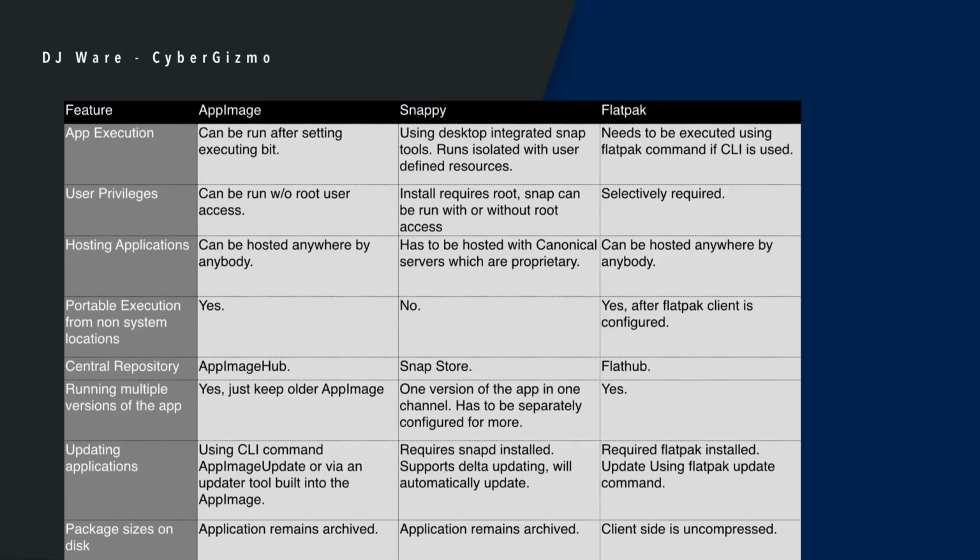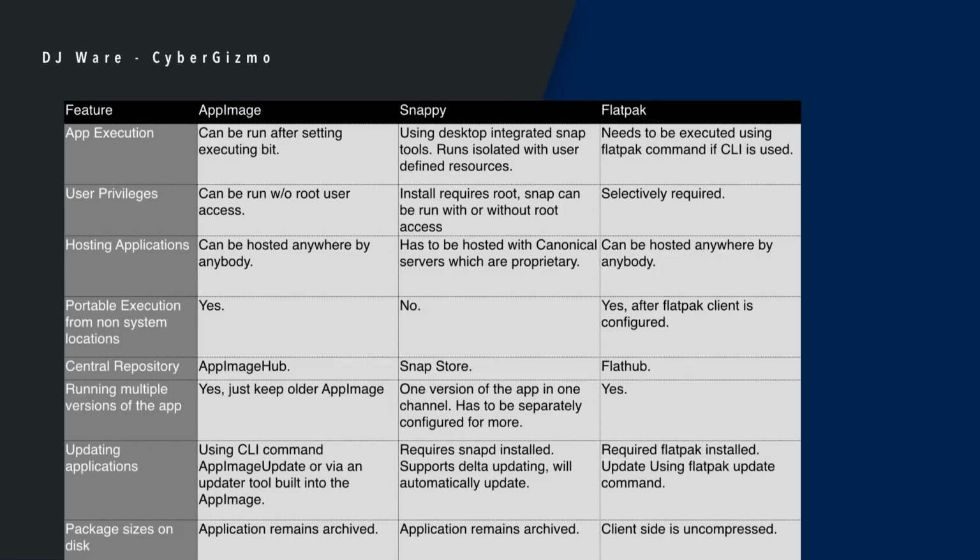Flatpaks, the required Flatpaks are installed, and updates using Flatpak updates have to be done by the user. So once you've installed it, it's up to you. It's fully under your control when you do it. Now, that has a good and a bad side, right? The good side is I control when the updates occur. The bad side is if I forget to update something and it was a security patch, well, I might be running without it, right?